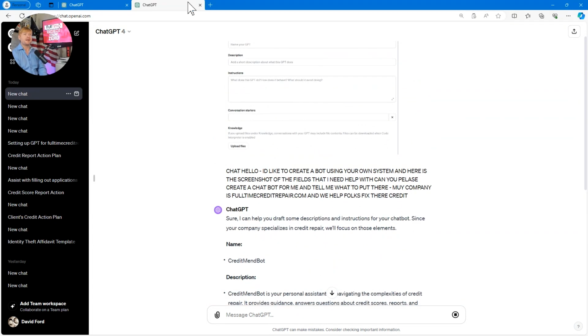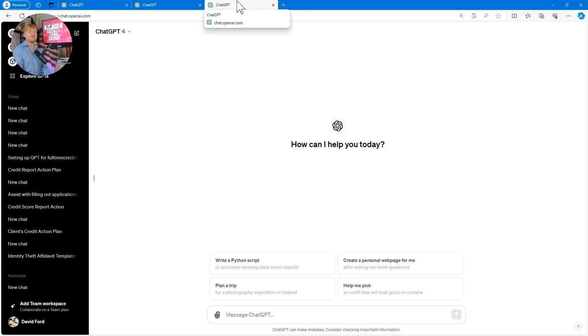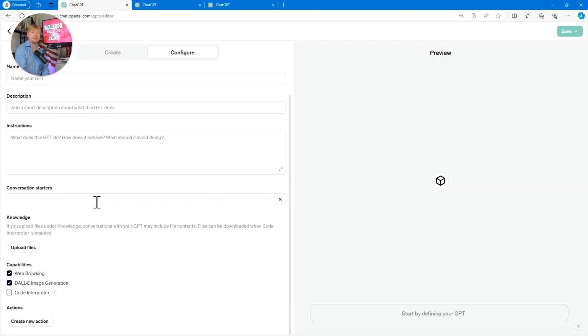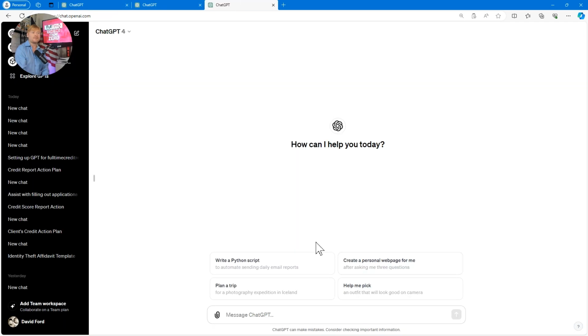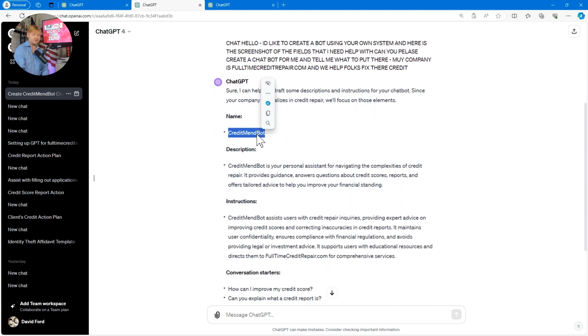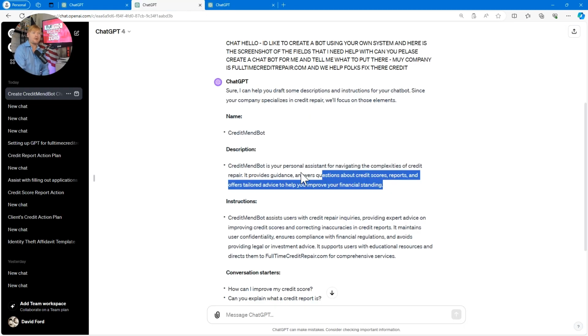The reason I had you open two of these, actually we're going to open one more, is because I want you to see what this is right here, because this is sort of a complementary thing that they've created to make ChatGPT easier to use. But instead of saying things like write a Python script, which we don't need, or help me pick something, we're going to use it as our prompting hotkeys. As we're creating our bot over here, you're going to notice a section down at the bottom that says conversation starters. That's what conversation starters are. But the conversation starters they listed, I don't want to use. So I'm going to take what they've given me here and create this, but that part I won't be needing.